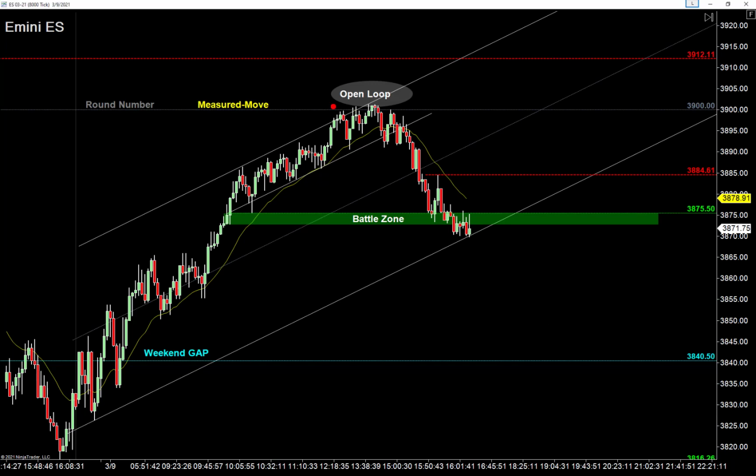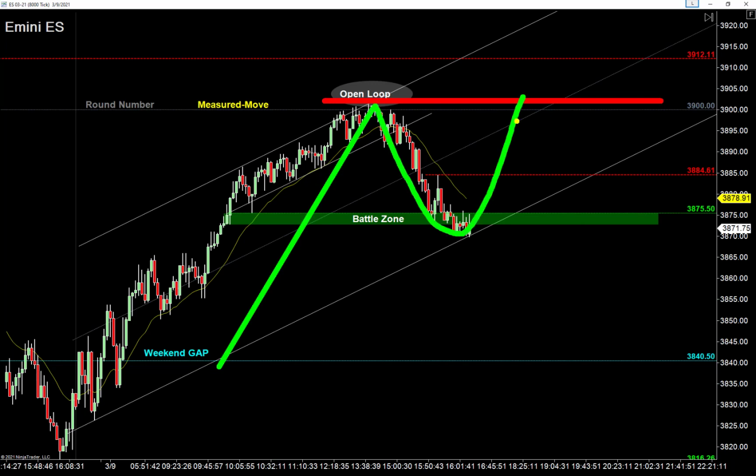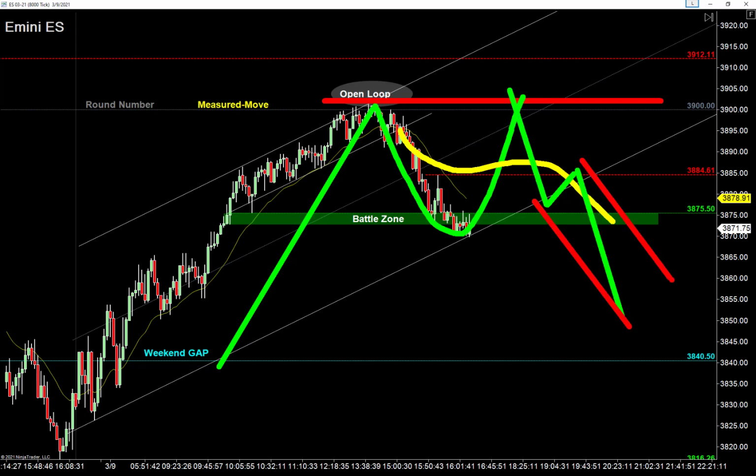Now, another thing to keep in mind too is the market may go up, it may hit that high, and then we might see this thing reverse, right? 1, 2, 3 reversal here. At that point, I'm not going to sell the first pullback, but I'll watch that 1, 2, 3 move, mark that low, mark that high, and get short on the first pullback. So there definitely are ways to sell off of this high right now. The challenge, of course, will be we're way too bullish to get short just yet.